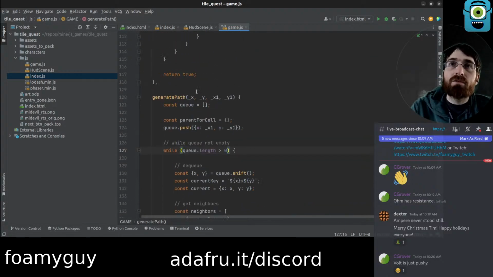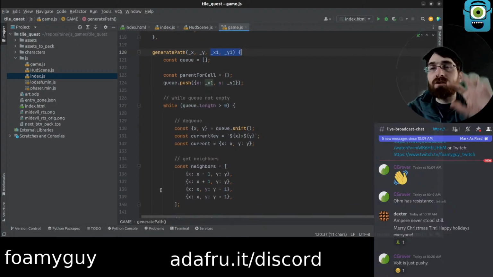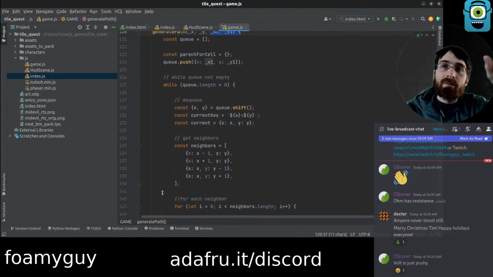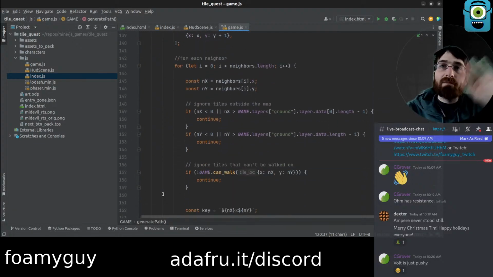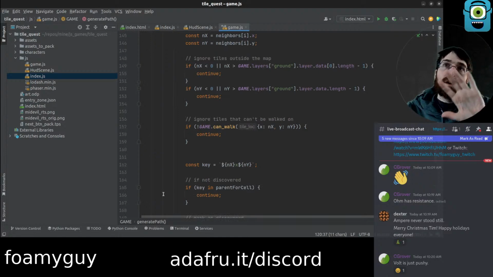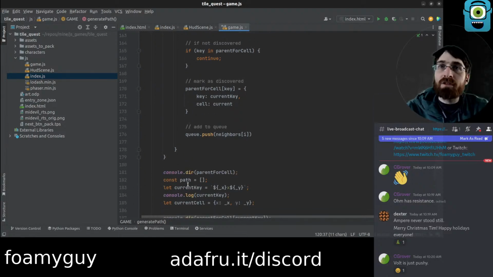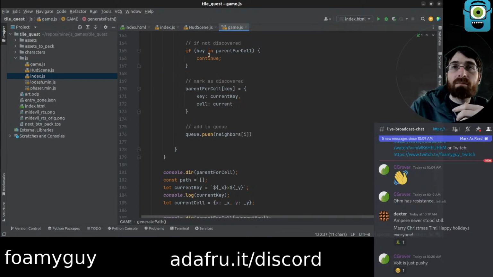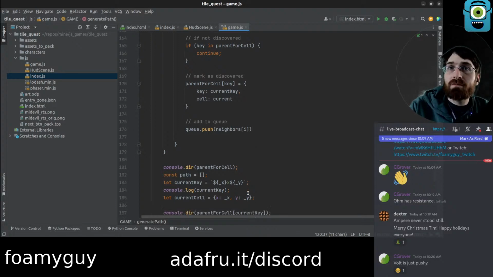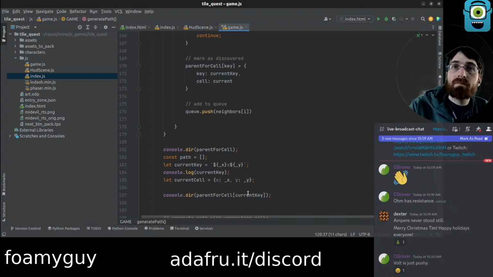We're going through the queue that we started with our target location. So we started at our target location, we looked at its neighbors, we started adding them into the queue. As we added more things to the queue, we looked at all of those locations' neighbors. We added more to the queue. We looked at that location's neighbors. We just kept looking at the neighbors, starting from the target location, moving outwards, ultimately. We're adding all that stuff to the queue.